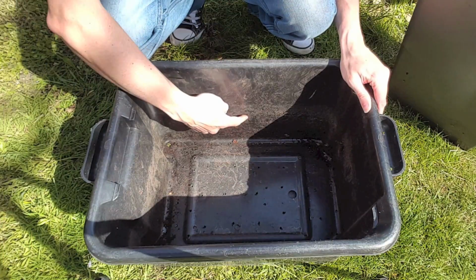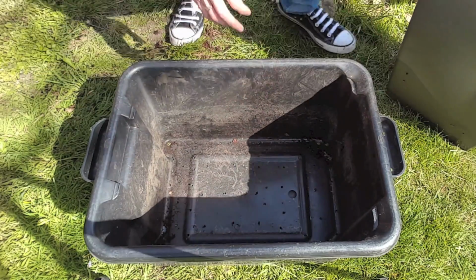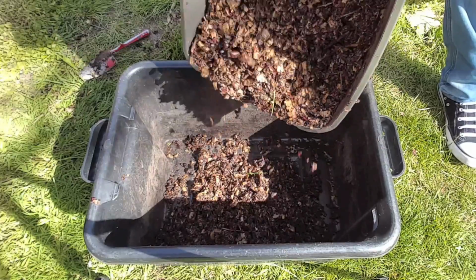Once the drainage holes are done, you just want to fill the soil up to around here, around 2 or 3 inches all over. The only reason why you need 2 or 3 inches on the base is because the potatoes will grow upwards and not down.